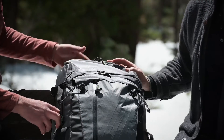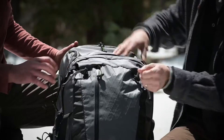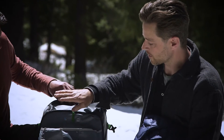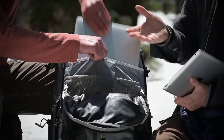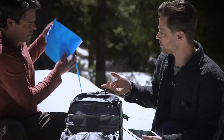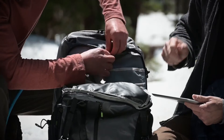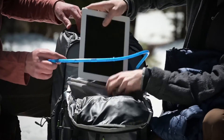You're going to run into adverse conditions, so there's a really deep front pocket where you can put layers or a large puffy. There's also a dedicated laptop compartment — you can even fit a tablet so you can carry both and choose which to take when traveling. The laptop compartment also doubles as bladder storage with a hanger; it fits up to a 3-liter bladder while still fitting a tablet in front. And because bladders can leak, there are drain holes on the bottom so you don't have to worry.